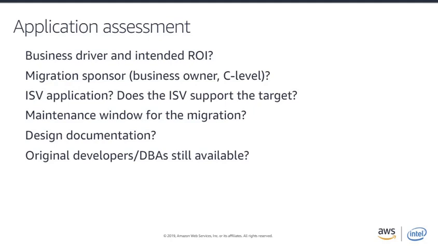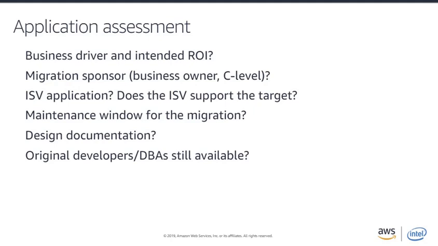A typical one would be the application needs a complete hardware and software stack update together with new revenue increasing features. Therefore, by upgrading, you are removing business risk by getting off of unsupported platforms while increasing revenue opportunities. Once you have that defined, you'll need a migration sponsor, such as the application's business owner or even a C-level. This is critical when you need someone to break through barriers and bring teams together.